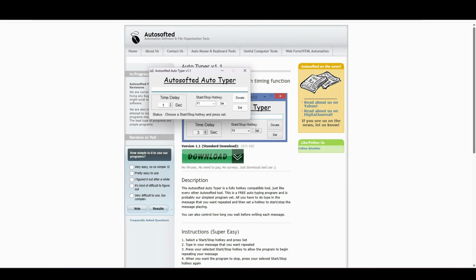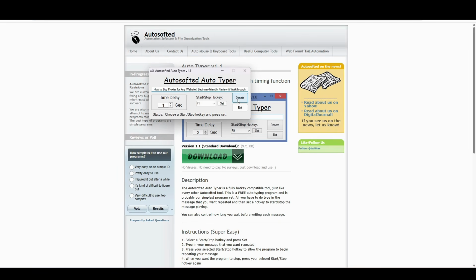Now I will choose this one, how to buy proxy. This is just a title, but for the sake of showing you how to use this auto typer: how to buy proxies for any website, beginner friendly. Those are the words that I need to be auto typed.